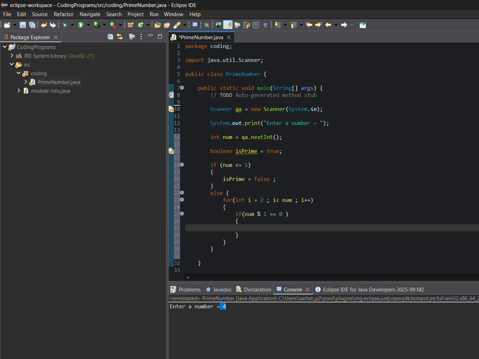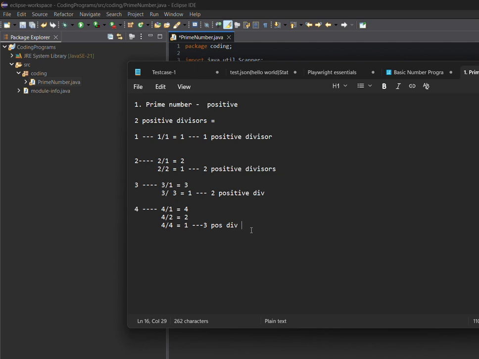What do we mean by that? num % i == 0, this means remainder. Okay, we'll understand here, num % i equal to 0 I have given.